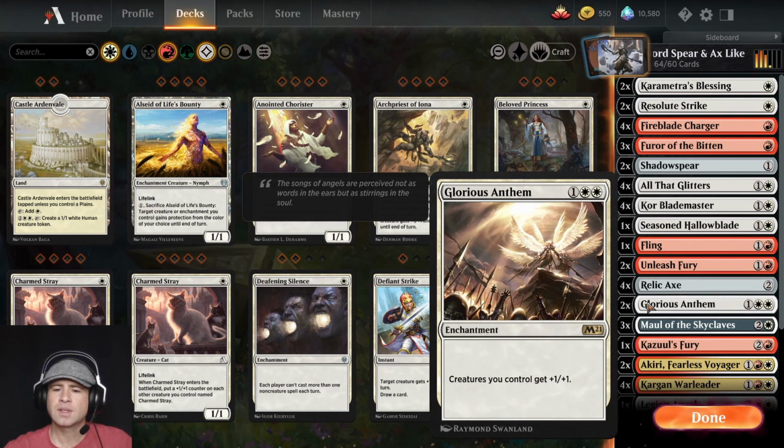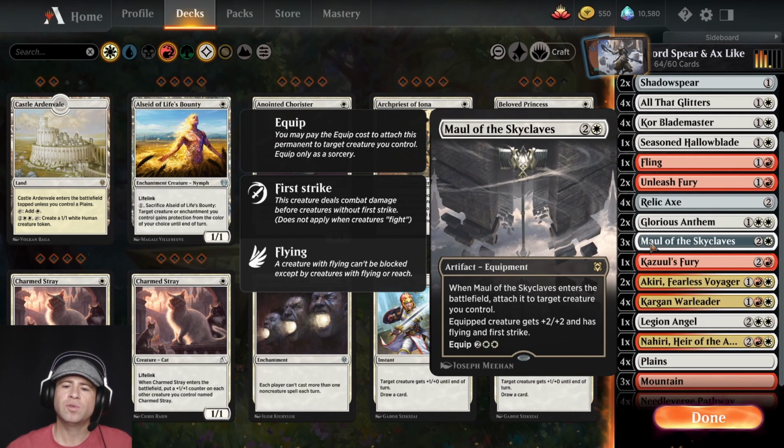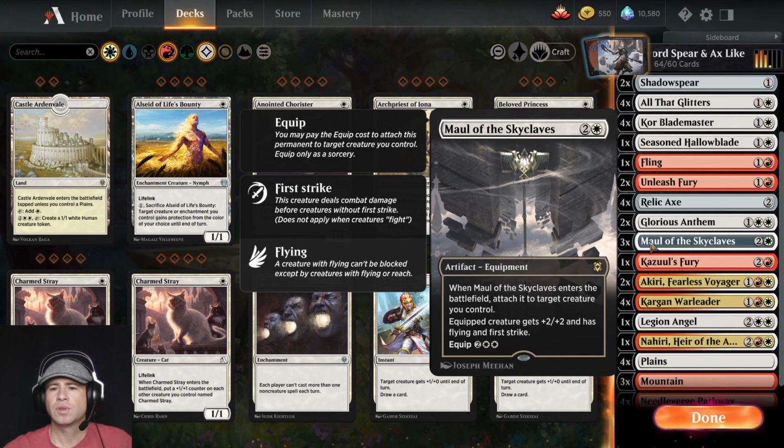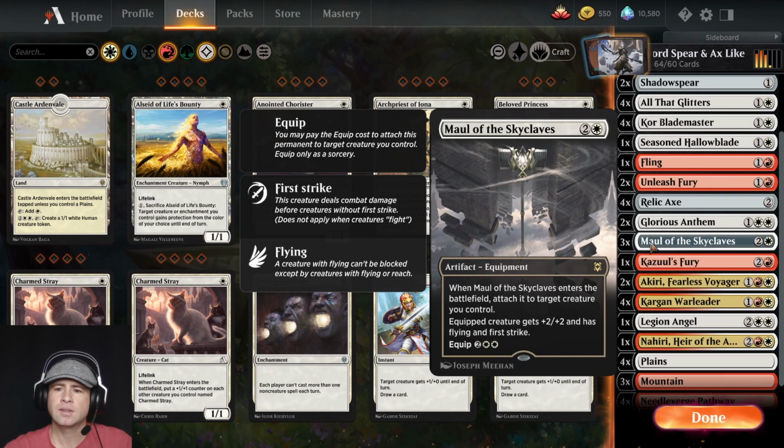Glorious Anthem is kind of our lord and it's an enchantment, so it will help with All That Glitters, and it's kind of hard to get rid of. Maul of the Skyclaves gives +2/+2, flying and first strike, so that's a beautiful thing to have. We'd like flying because it's a little evasion. First strike gets past deathtouch, so we like that.